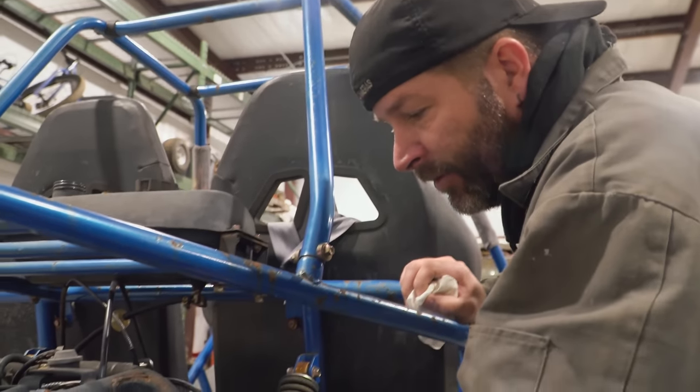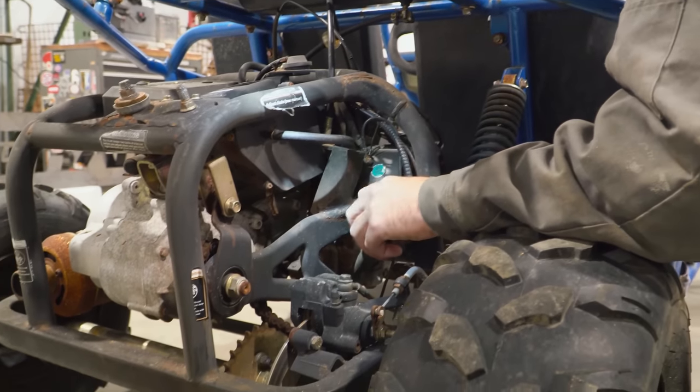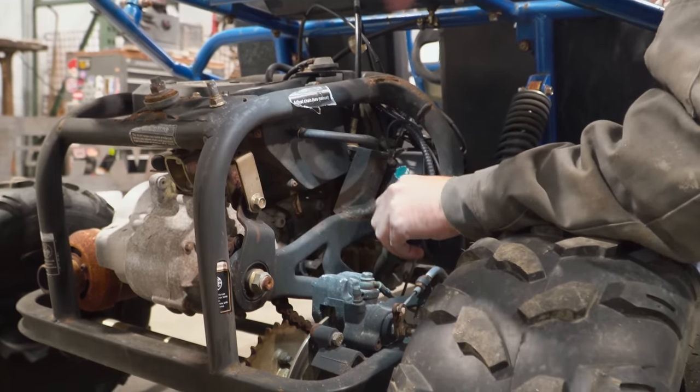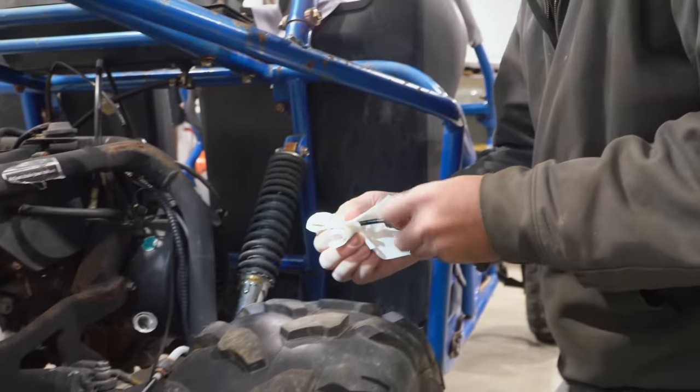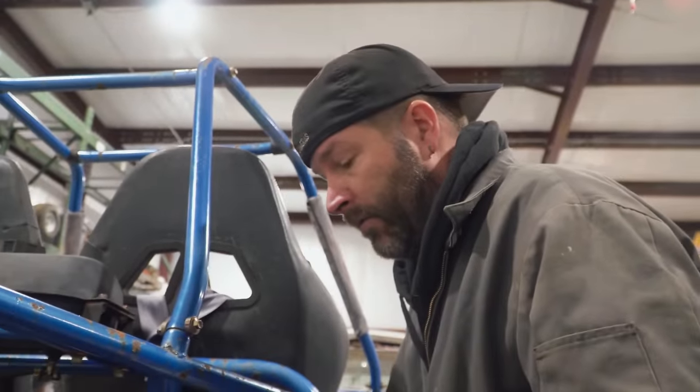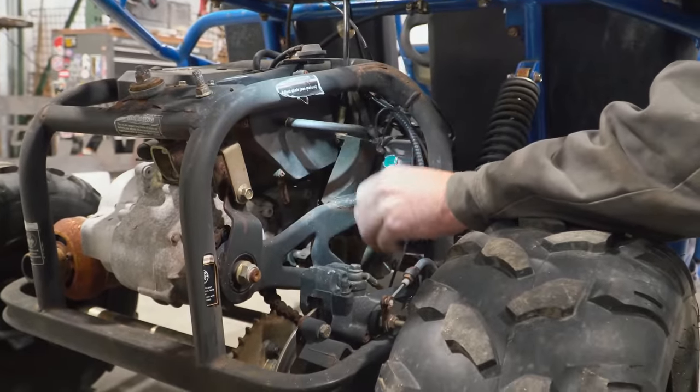So next thing, let's check this oil. And this is a 150. I think it's a 150. GY6 style engine? There's a ton of upgrades available for these. They do big bore kits and stuff. So we can make it like a 160 or 170 or something? I think we ought to go all the way to an 800.